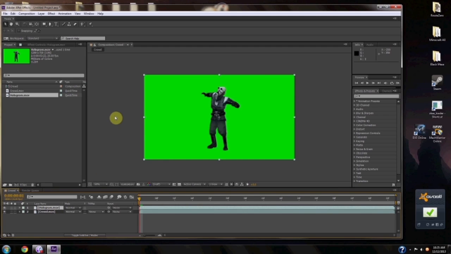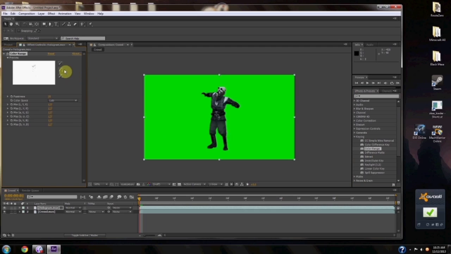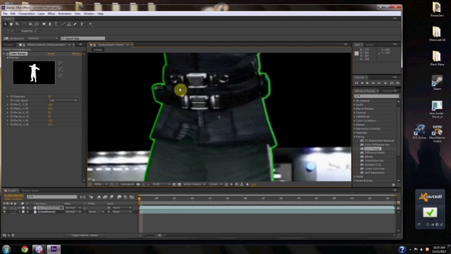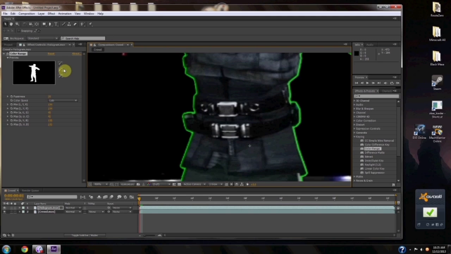To do this, we have the green screen image, which has the dancer on it, and a green background. This, of course, was generated using, I believe, the Source engine. We're going to be doing a color separation here and choosing the color green. Then we're going to zoom in, see what we can change around the edges.